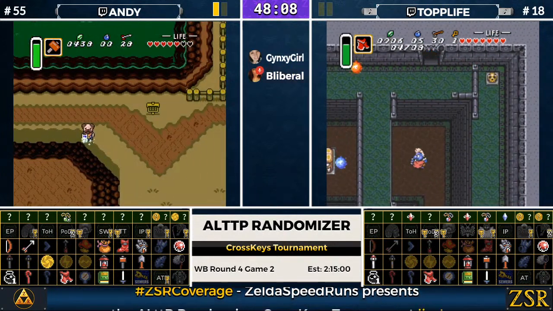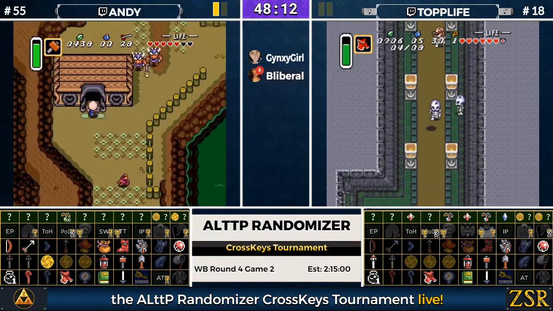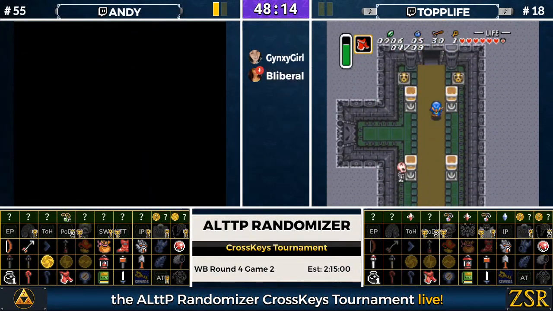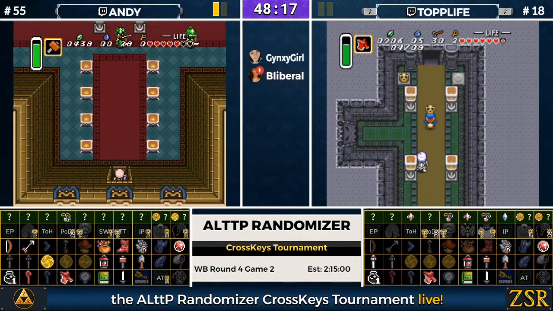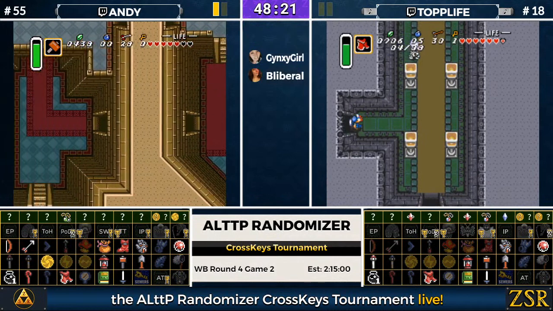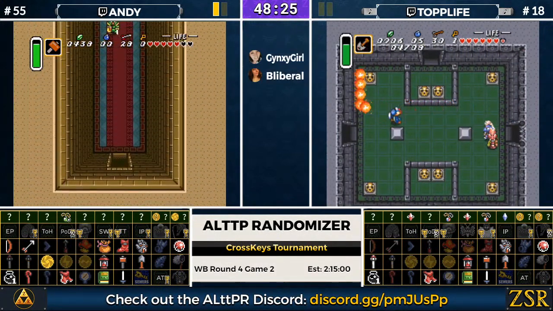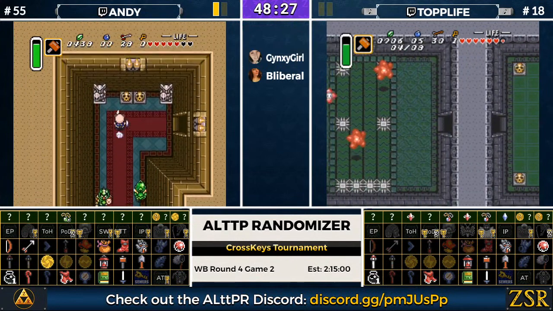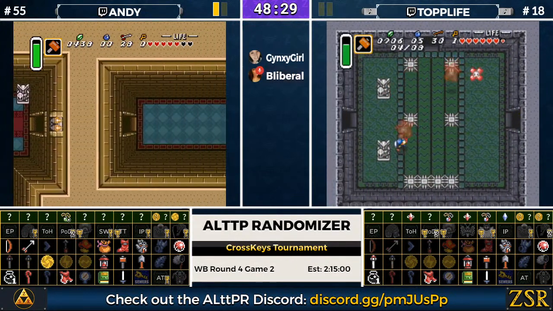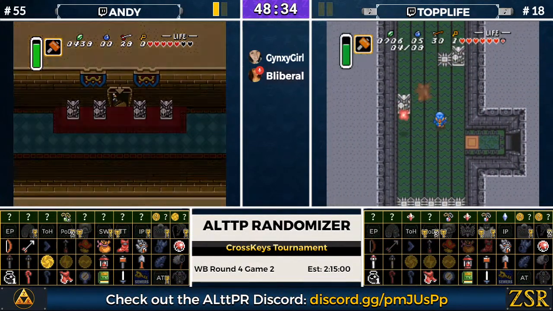Okay, it looks like Andy's going to head into Hyrule Castle and grab his fire rod. Going to be super psyched to see that. Boots are in Desert, and fire rod is in Dark Cross. Has to feel so good to go into Thieves Town and know you aren't going to have to isolate that big chest.